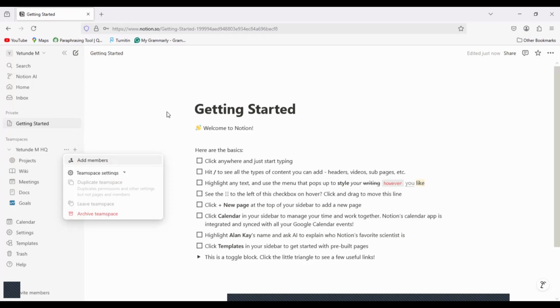But if you want something that they will not have access to, you can put them under private if it is something that is relating to your personal life that you don't want it to be open to the general. Just put it under private. Okay. So when you had a page under private, it's only you that will see it. Okay. So let's go ahead and add a page and let's see what we can do in the page.